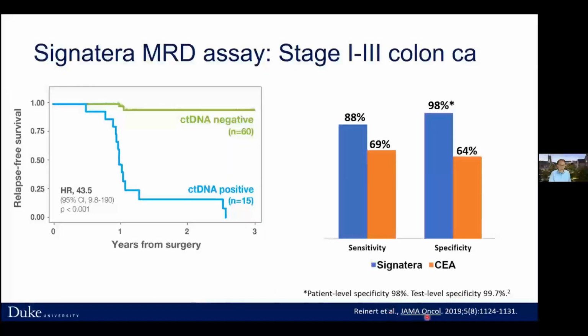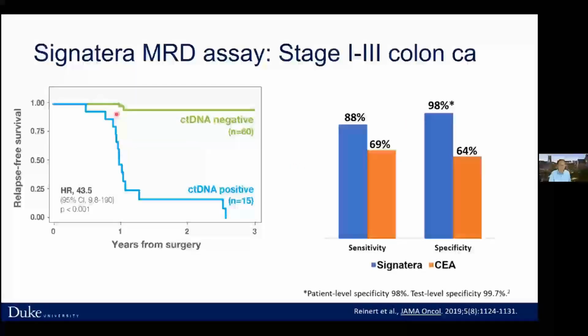This was published in JAMA Oncology in 2019, which took several hundred patients in Europe who were tested using the Signatera assay, stage 1 through 3 colon cancer. They found that the Signatera assay was more sensitive than CEA. I forget, was the CEA positive in this case? No, her CEA was negative, I think. Okay, so it is a more sensitive assay than the CEA. It's also much more specific. How many times have we talked to a patient about a positive CEA that didn't turn out to be cancer? And yet here we see very high risk of recurrence.